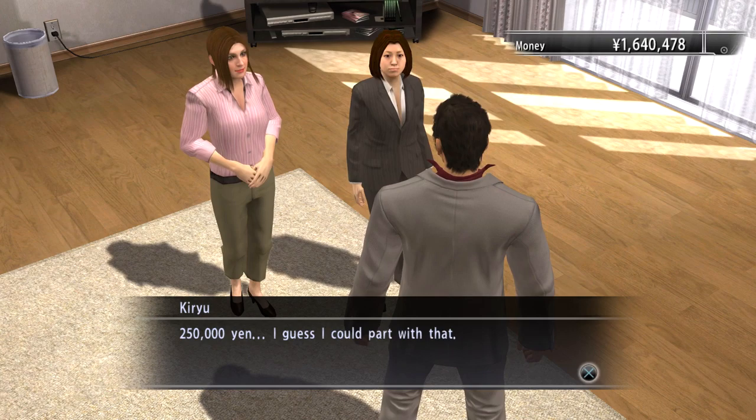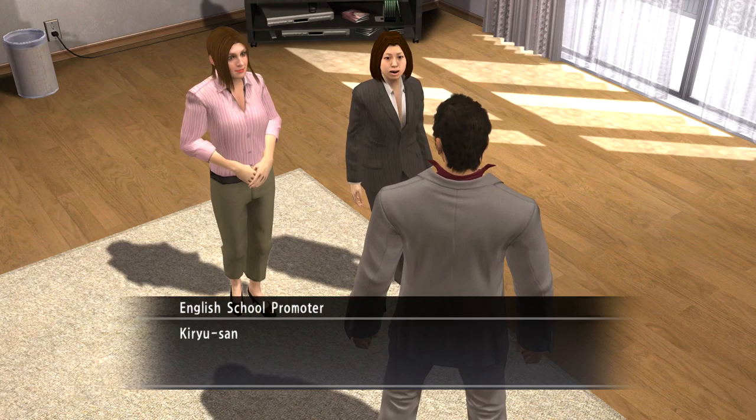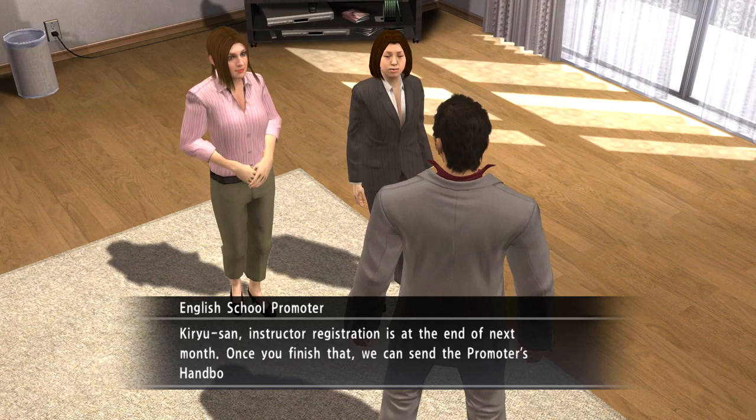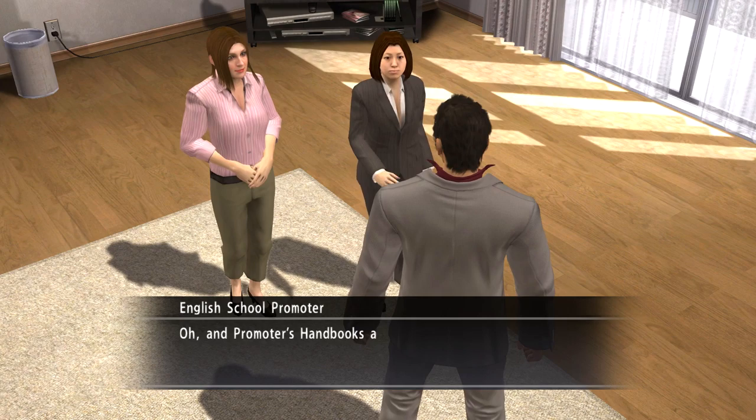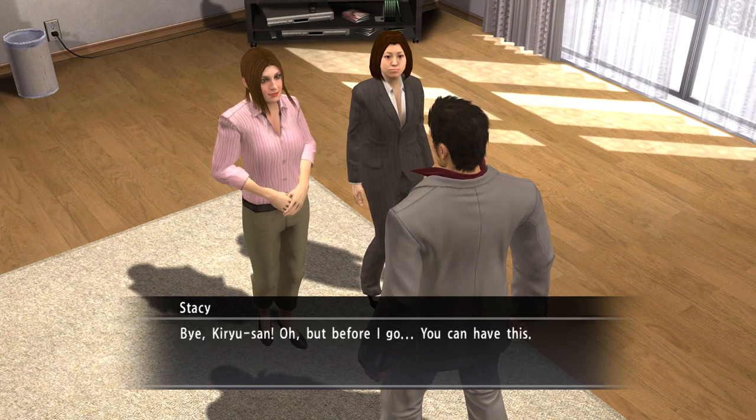You've made the right choice. Now then, here's your instructor's handbook. Kiryu-san, instructor registration is at the end of next month. Once you finish that, we can send the promoter's handbook to your address and you can start making that money. Oh, and promoter's handbooks are 50,000 yen each. Let me know when you want one, okay? What? Bye, Kiryu-san. Oh, before I go, you can have this.